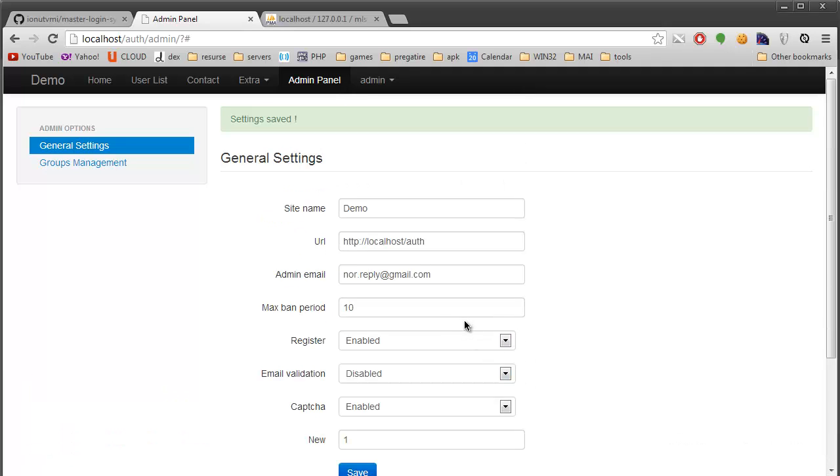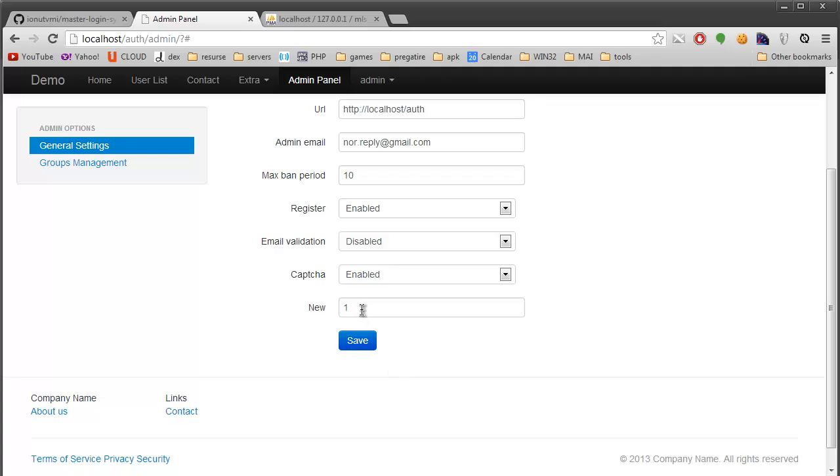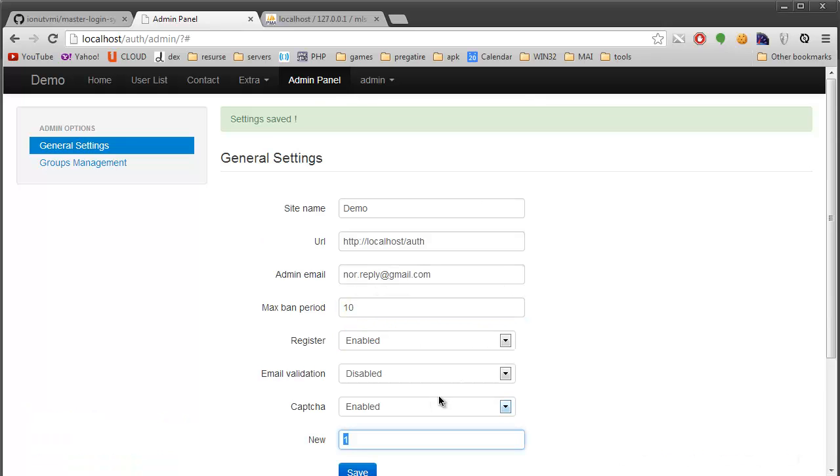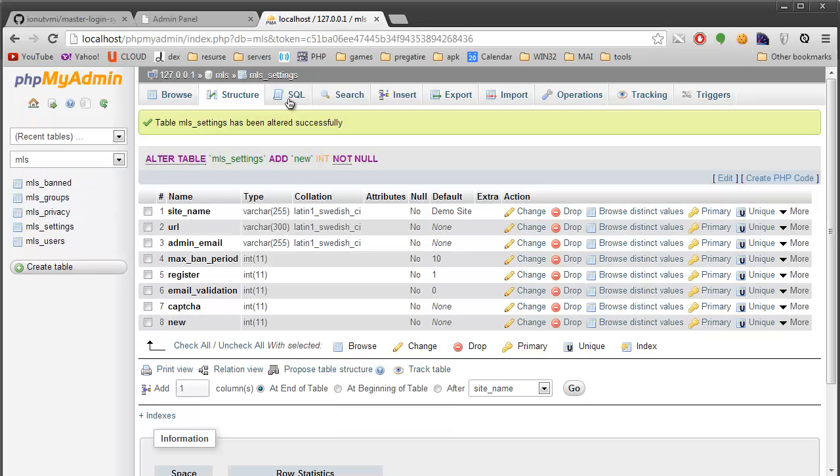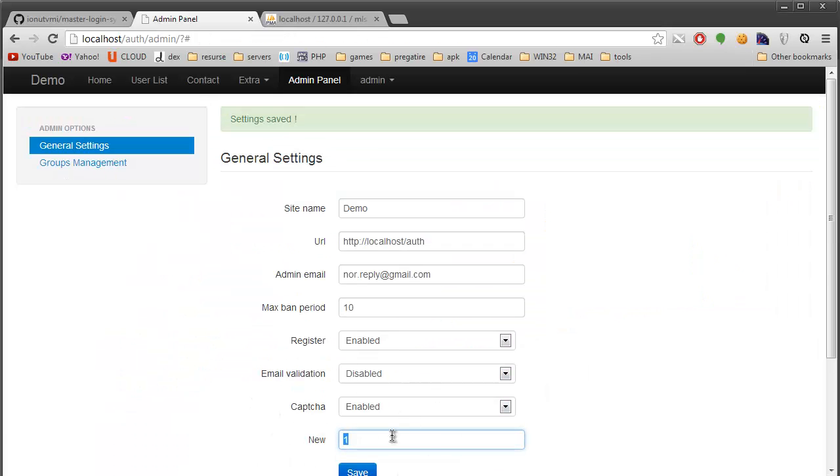Of course, where you will have to use this value of the site, you need to edit that specific page. But in the admin panel you won't have to edit anything at all. All you have to do is just go to your database and add a new field. It will automatically show up here.